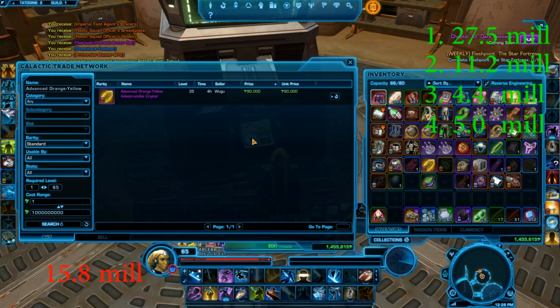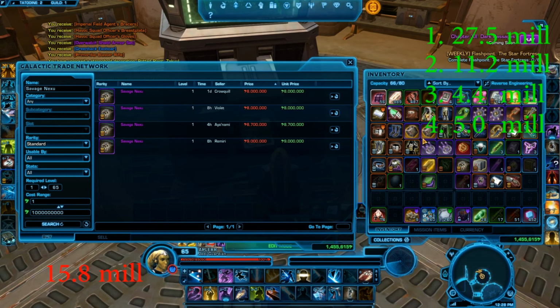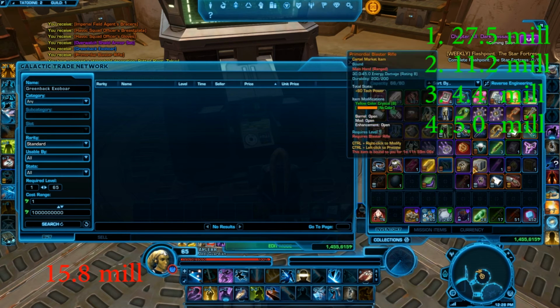Sorry. Orange, yellow, 90k. Not much. Let's see the old blaster rifle, 95k. That is alright. This one was 8 million. So, yeah. Shield armor, 800k. That is good. Exobar. There is none on the GTN. Probably I'm gonna go sell it for 600k.